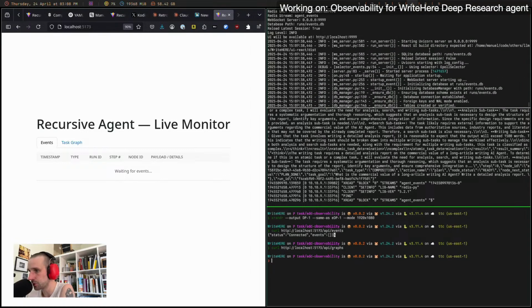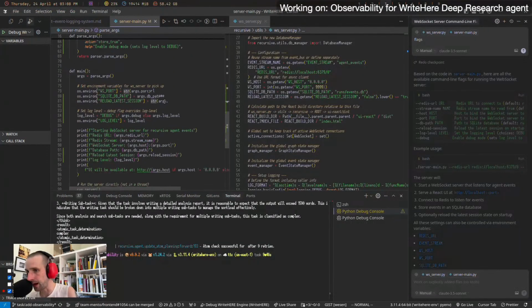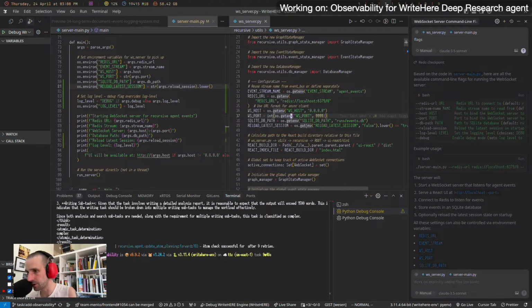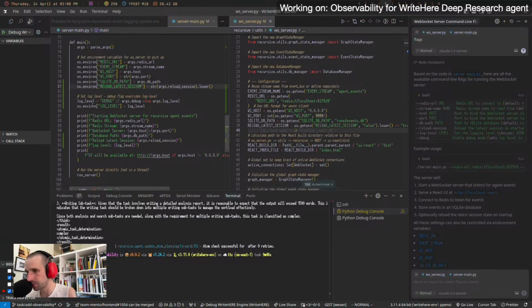It wasn't able to load the last session. Reload last session was false. So it means something in our flags is wrong, right? And this might very well be that in our WS server, it's going to do reload last session, latest session, false, lower is equal to true. That is very interesting. So I wonder, I think OS get env doesn't match the OS environment, right?